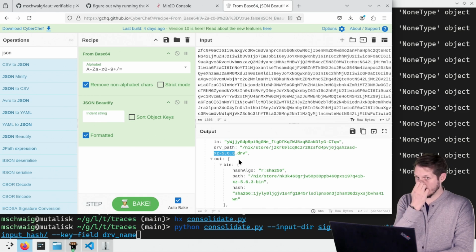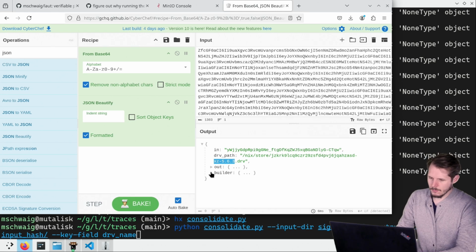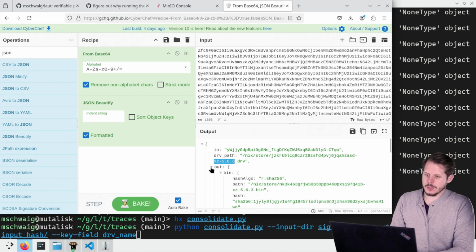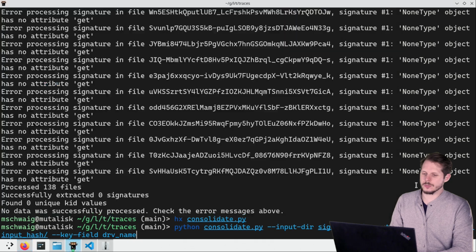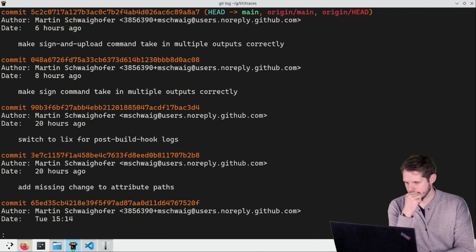The other way we can arrive at the name is, if we have this pre-image data in here, we can just look at the raw derivation and get the name from there. And algorithmically this was easier, which is why I removed the code from this script that did it differently.